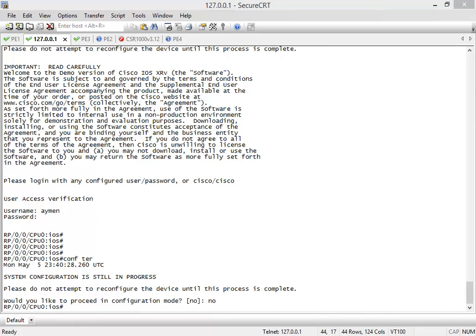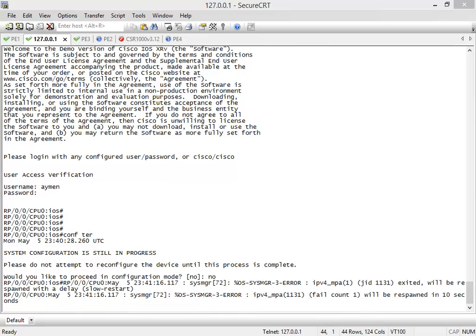Going back to the differences between regular IOS and IOS XR. We were saying that, the configuration part. On IOS, whatever configuration you make will take place immediately. But on IOS XR, it does not. It waits for you to continue a set of configurations. Then when you leave the configure terminal part, it asks you to commit those changes.